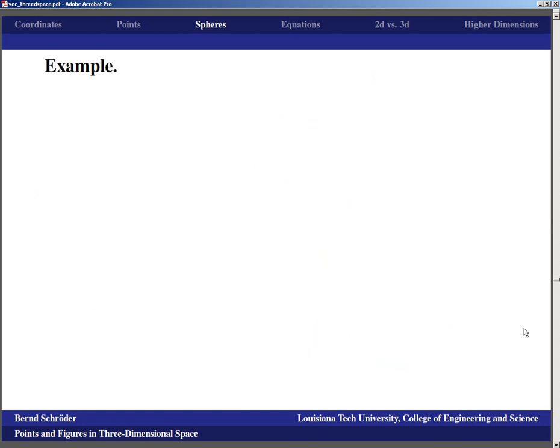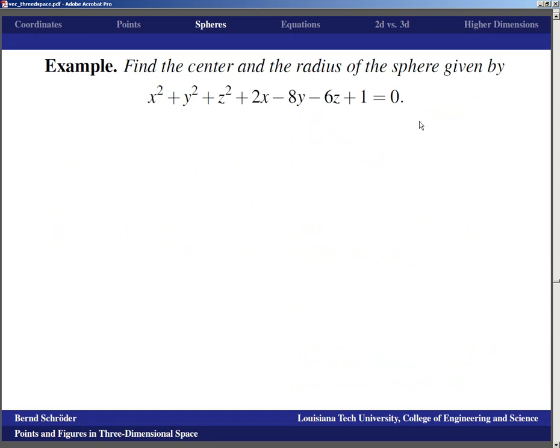All right, so what we can do then is find the center and radius of a sphere given by a certain equation. And that looks quite horrible, right? We've got x squared plus y squared plus z squared plus 2x minus 8y minus 6z plus 1. And so now we are delving into some of the computational aspects of multivariable calculus. We just need to puzzle this apart and realize that as we look at this equation, we want to separate x, y, and z coordinates as much as we can, because that will give us an idea what this thing looks like. Right now, I'm just telling you that that is a sphere. You have no reason to believe that. You just have an equation, right?